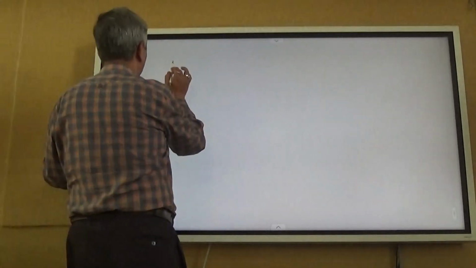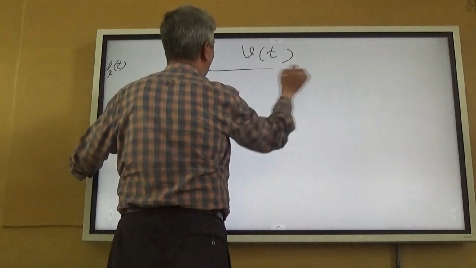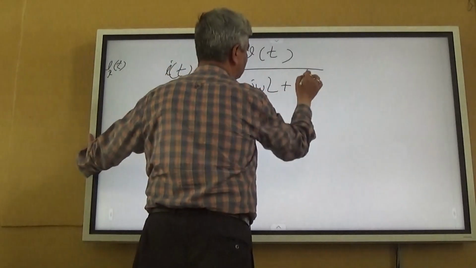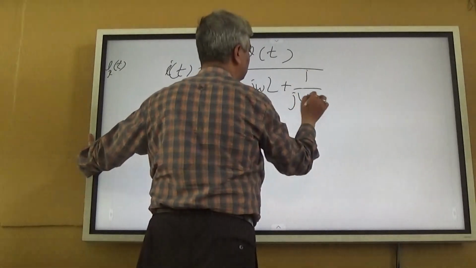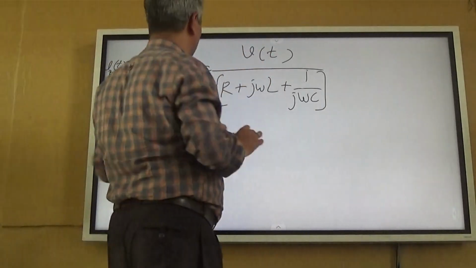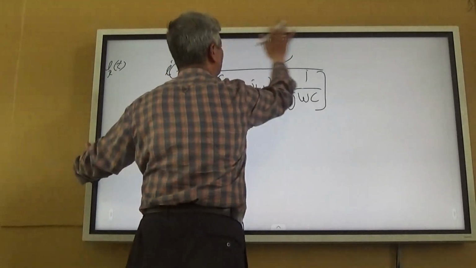Even if you don't remember this beforehand, it is easy to derive the answer in the exam. XL is j omega L, XC is 1 upon j omega C. So IT is equal to VT upon R plus j omega L plus 1 upon j omega C, and VT is sin omega t, right? So now what is this? Either way you can write VT, or you can write sin omega t.